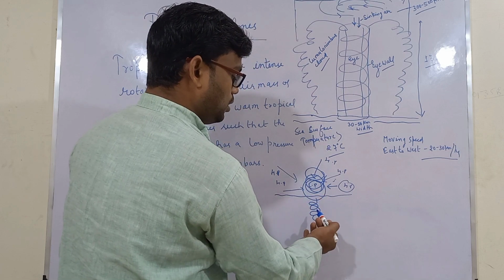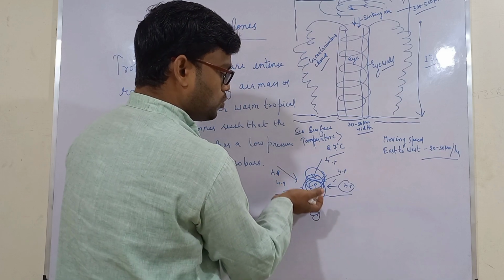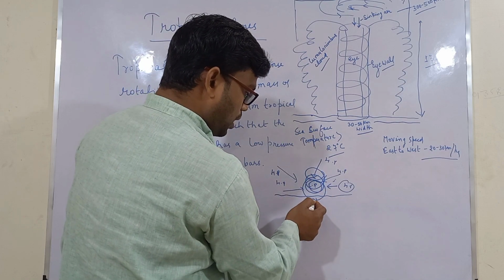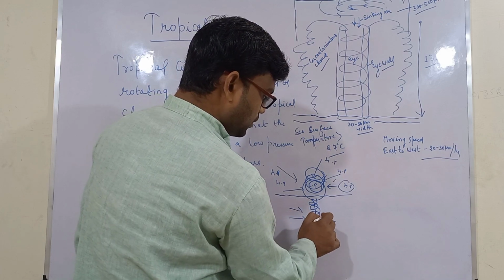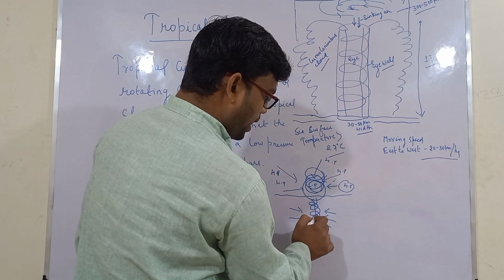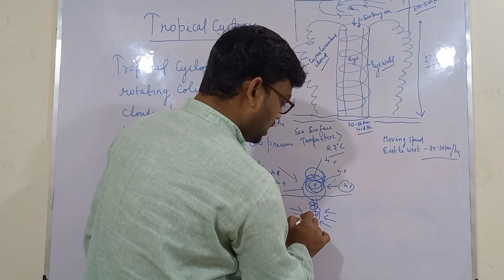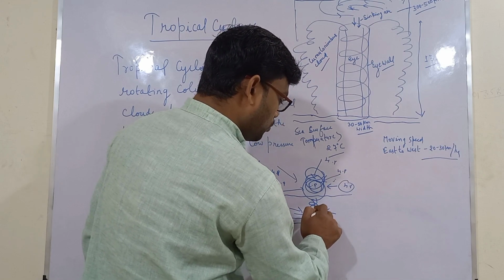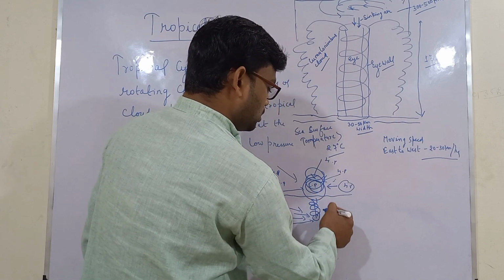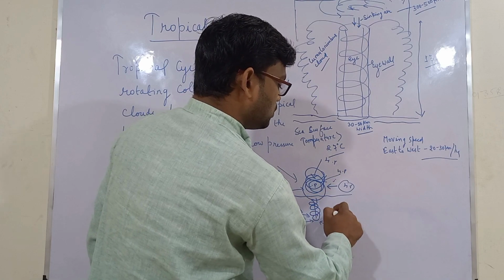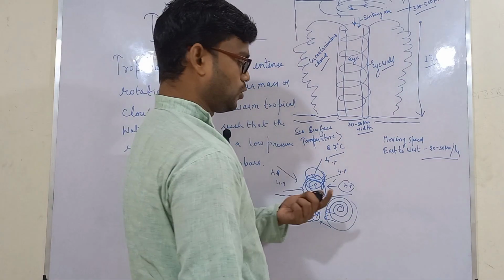We know that warm air moves upwards, meaning it gets heated and rises. When this air moves upward, of course the air lying in the nearby region will try to occupy this space. Then what will happen in this case? More air will run into the center and more spiraling of the air will take place, and this will convert into a fast moving storm that is known as a cyclone.